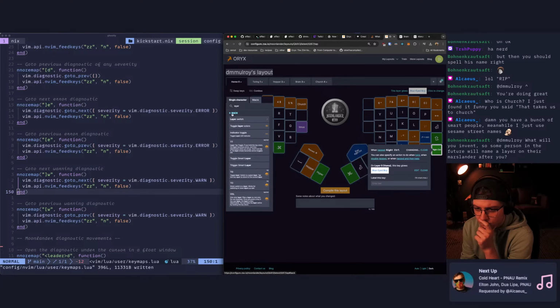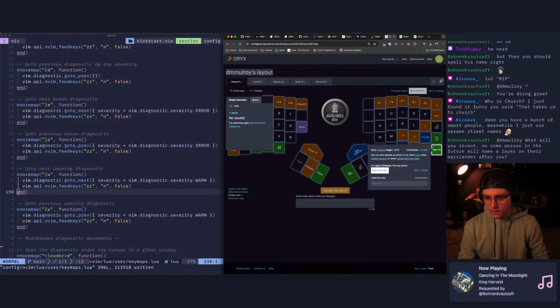Why can't I find the right activate layer when held? That's what I want. Why is this so hard to find? Activate layer.